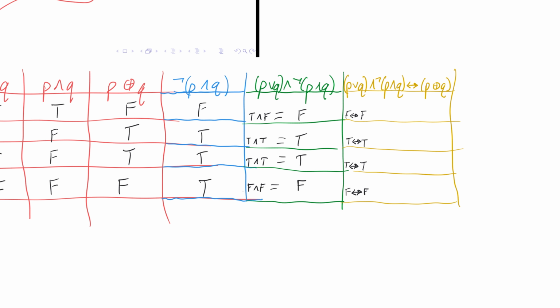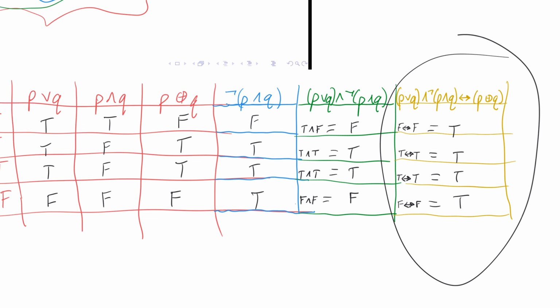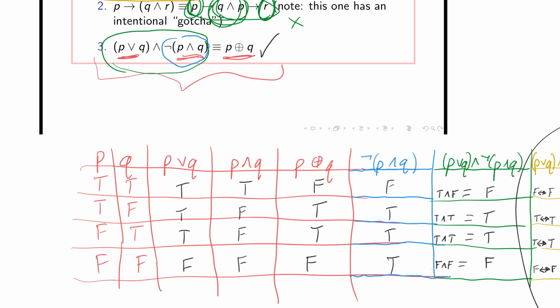And here I've annotated the values that come from the first column, so that gets us all of these. And I've annotated the values that come from the O plus part, that's all of these. So now we have the values to compute, and these will evaluate to true when there's a match, and that in fact happens at every row. And since this is a tautology, therefore these two propositions are equivalent.